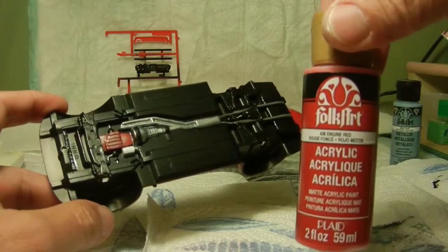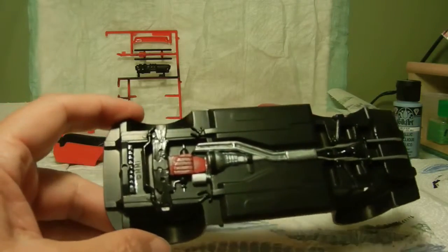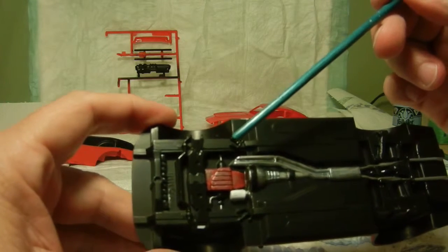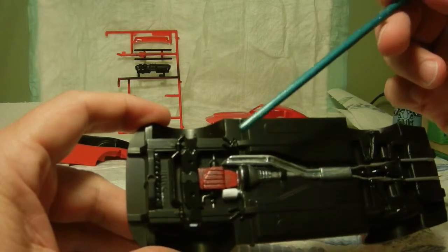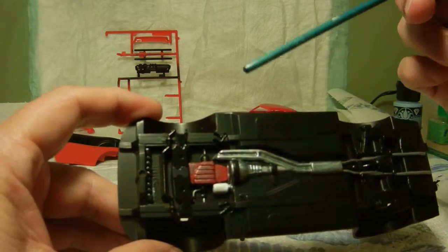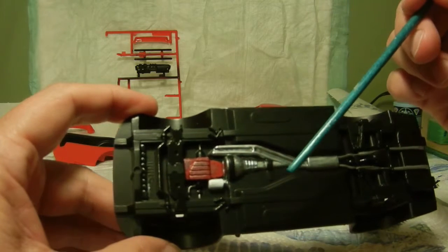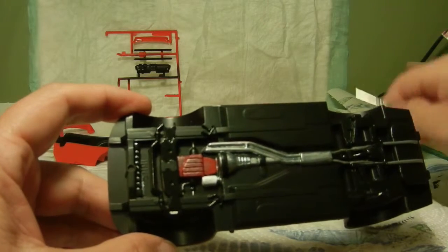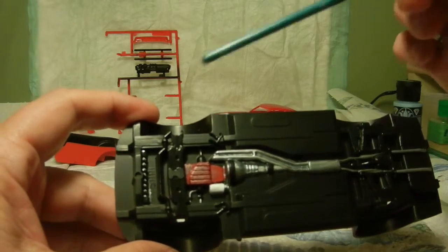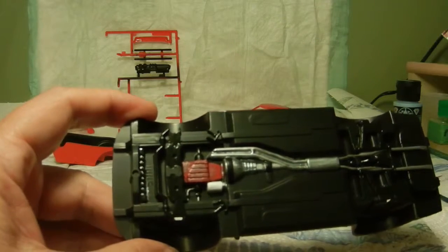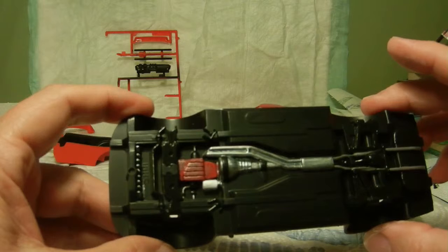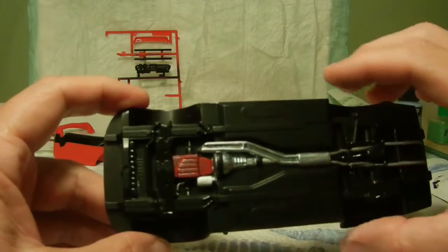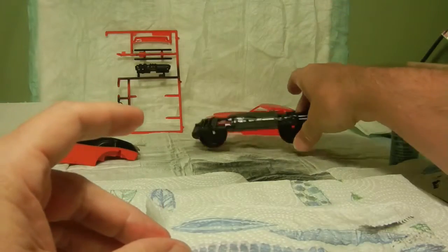As well as on transmission itself. For the oil pan I basically went with the FolkArt engine red and applied that as well. I went back with the sterling silver and dry brushed it a little bit just to give some wear and tear. I'm gonna assume that's maybe the oil filter, so I went with just using the Craftsmart satin acrylic paint on that. I also put the gloss paint on the bottom half of the radiator. But seeing this is a curbside kit, that's about all I'm going to do for detail work on the bottom of the chassis.